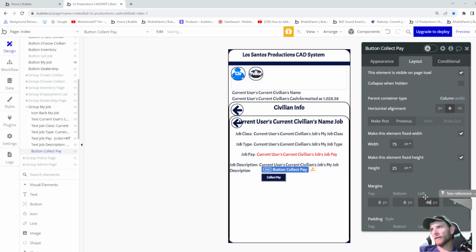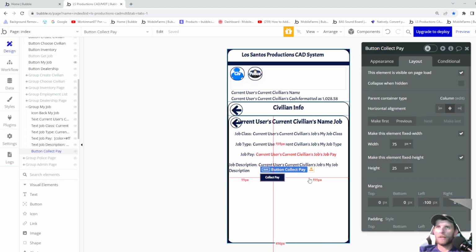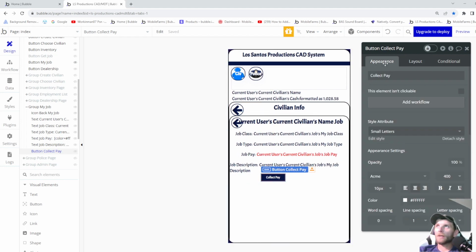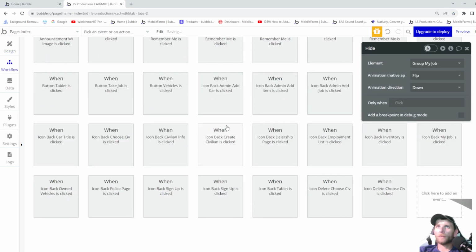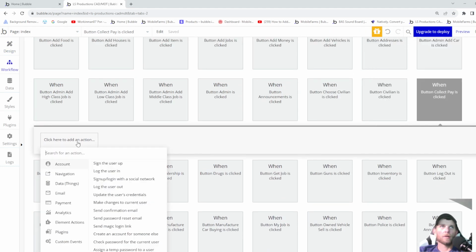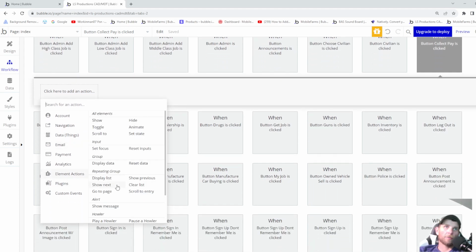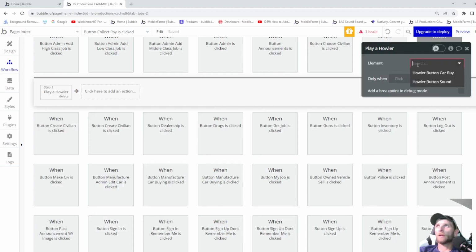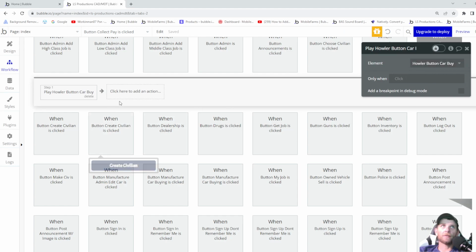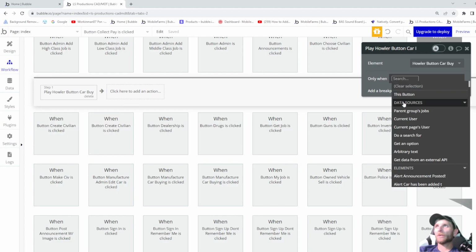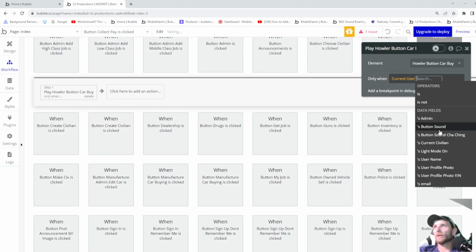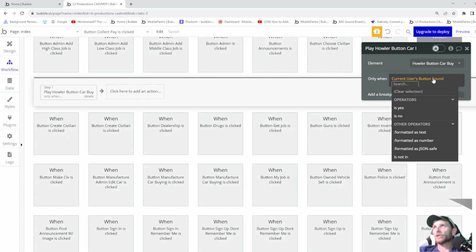We'll do 90. We'll do 100. Now we're going to hit add workflows, element actions, play sound, the car buy sound, just because that's a money sound. Only when current user's button's cha-ching is yes.